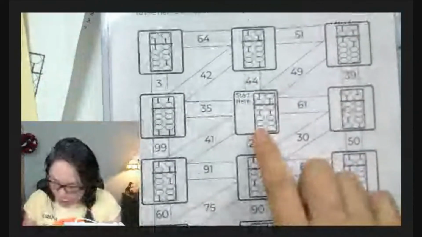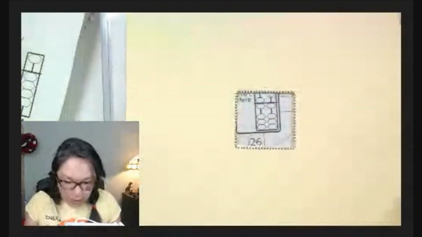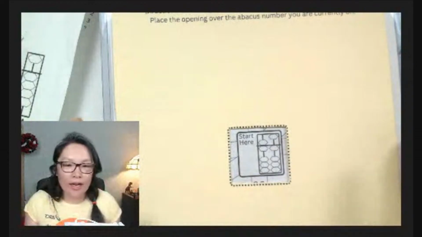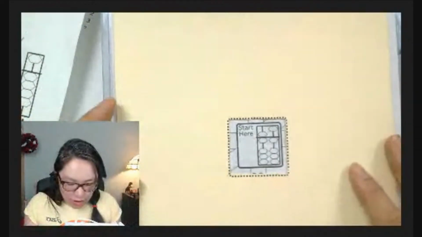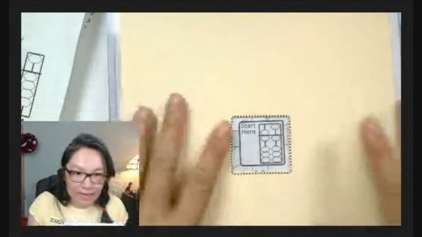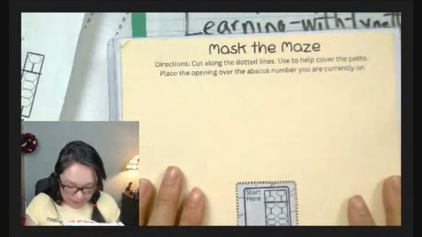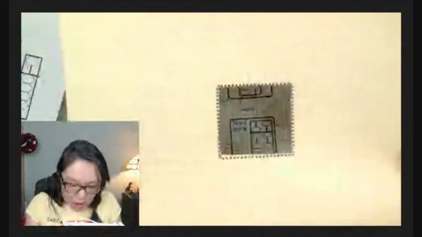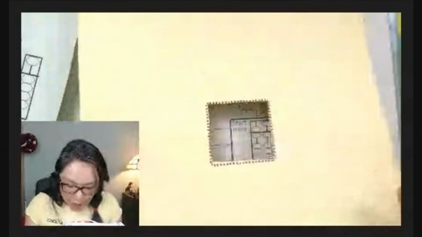And then I'm not sure if you remember this one, but I had this little mask maze because Ethan said we've got to cover the answer. And I'm like, I don't even know how to do that. So then I thought about it, and I marinated on it, and I made a mask maze. And this is available for download as well, because then you can download it and print it out on cardstock.